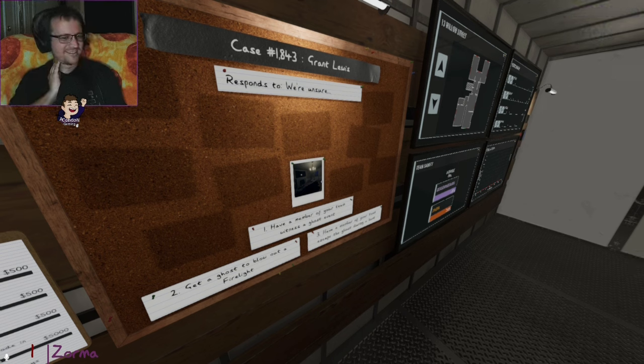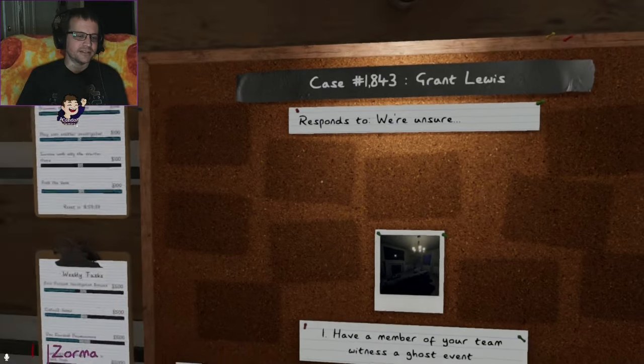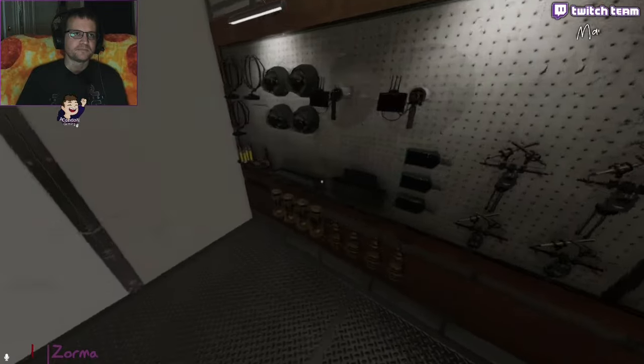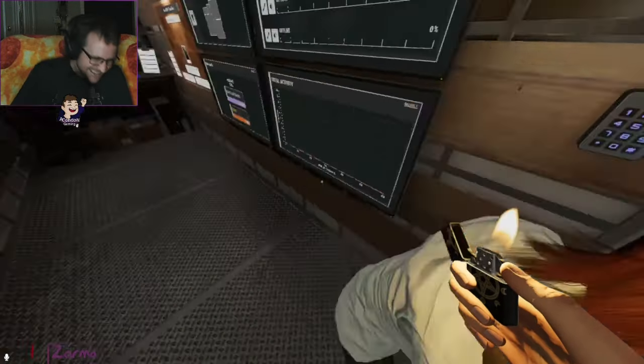It works 60% of the time, all the time. Yeah. Not a kissed object, we don't want a kissed object. We got Grant Lewis. Did we get? Oh, we're just missing the starter items. Don't forget your flashlight.